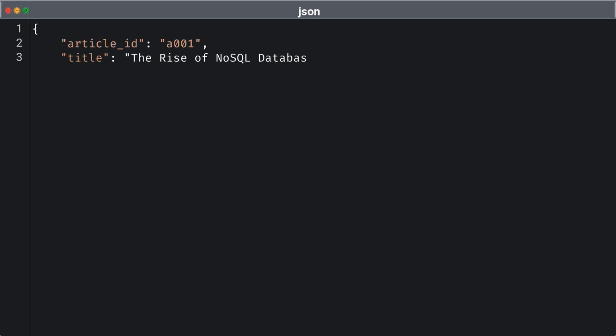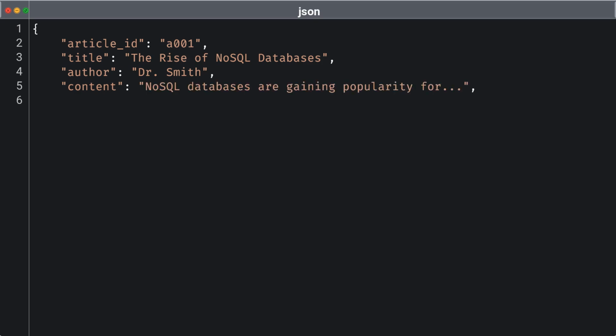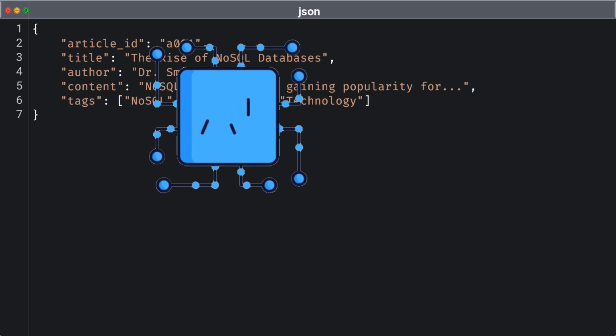Now, let's explore how we can represent an article in a NoSQL database using a JSON-like format. In this example, we're going to define a document that encapsulates all the essential details about an article, including its unique identifier, title, author, content, and associated tags. Each element in this structure really highlights the flexibility of NoSQL databases.